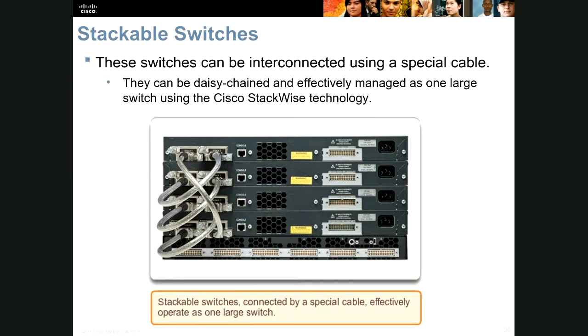Cisco StackWise is the term I have for this. These are not hardly any more expensive than standard Ethernet switches, so they're not $1 million. So you can use these to stack. If you have a building with 100 employees in it, you could stack several of these together. Cisco allows you to stack up to 9 of them together. So this is an alternative cost-saving measure if the people you get your money from in your company don't want you to be able to get a big modular switch. You can use one of these.